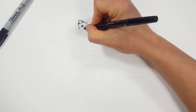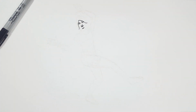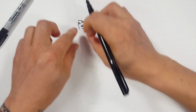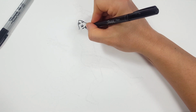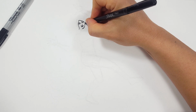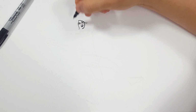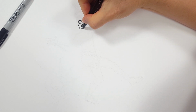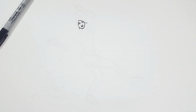So I'm gonna draw her chin directly underneath, and I'm gonna start to thicken this up too, because once I switch over to this Sharpie, it's gonna get super thick, and so I'm gonna try to blend as to what all of it's gonna do together. So now I can work my way back up to her jaw, then to the side of her face like this. Same thing over here. And again, I'm going to thicken it up. You don't have to do this if you don't want to. I'm just doing it because I know how it's going to look in the end and I'm getting it ready.